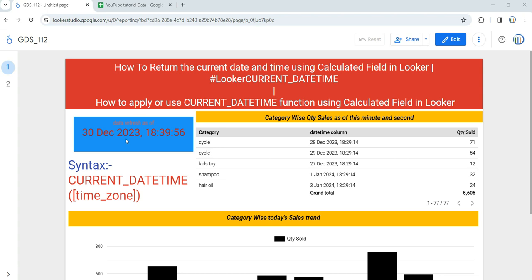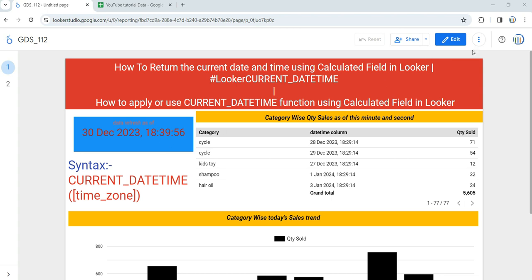There might be a situation where you need to show on your dashboard what exact date and time your dashboard has been refreshed, or that it consists the data of. As you can see over here, I'm showing that the data refresh is as of 30 December 2023, 6:39 p.m. and 56 seconds.